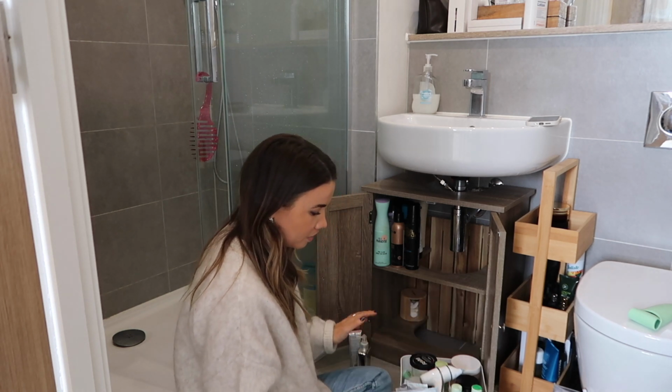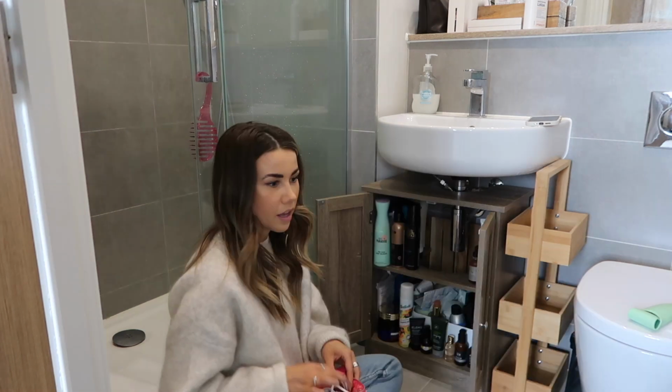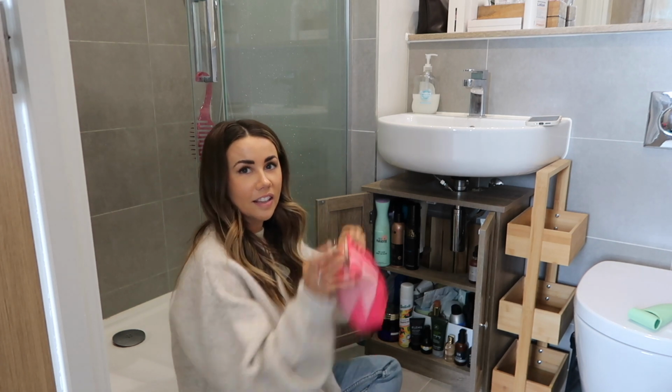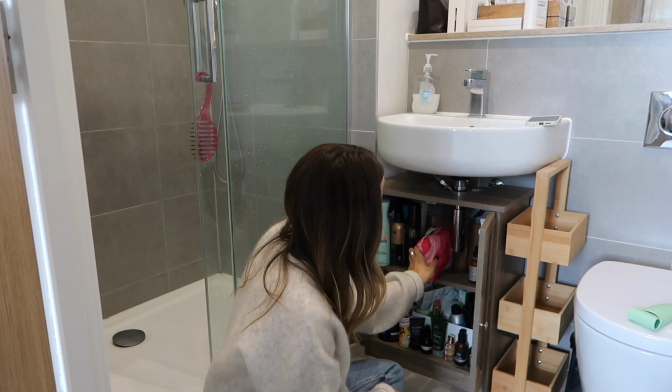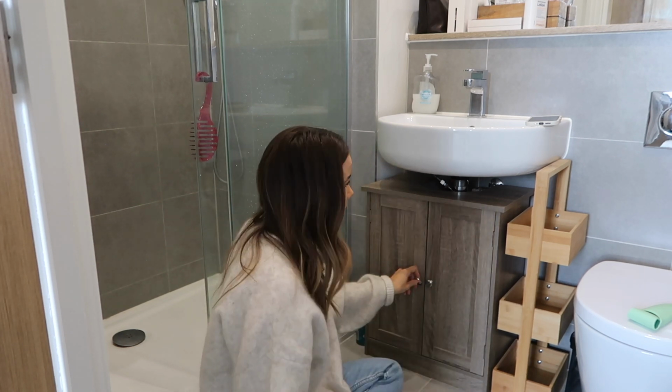So maybe that's all just gonna have to stay in here. And then the other bits we will maneuver around. Okay, amazing, that all fits. And then I've just got in here the charger for the electric toothbrush and the Lumi, so that kind of has to stay in because obviously it's like the chargers for the things in here. But that's all done and it all fits in there.